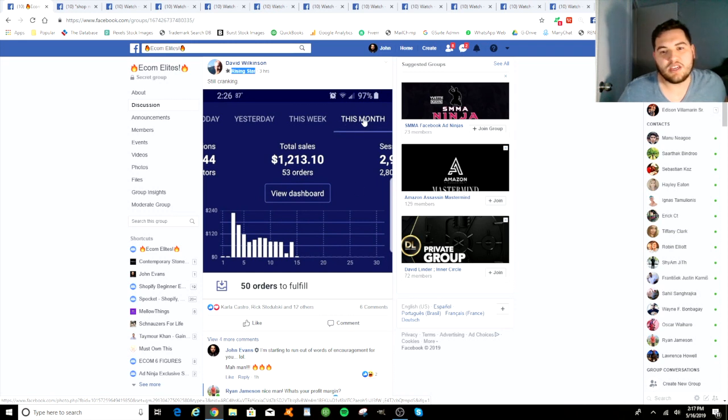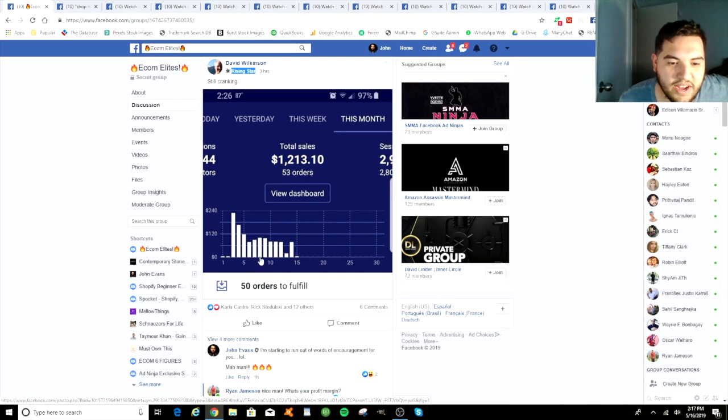And as you can see, even though the view says this month, he actually didn't make this within a month. If you look at these little bars, 1, 2, 3, 4, 5, 6, 7, 8, 9, 10. He made $1,000 in 12 days. Like a week and a half, basically. Just over a week and a half. That is insane, man. Like, who does this? Where else can you do this?